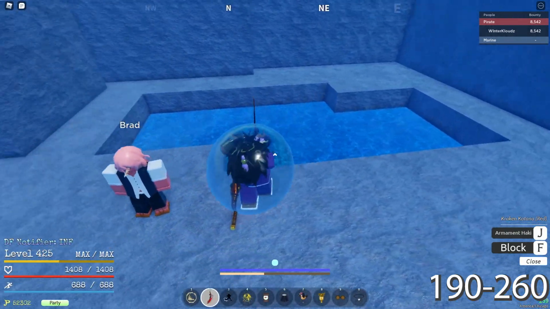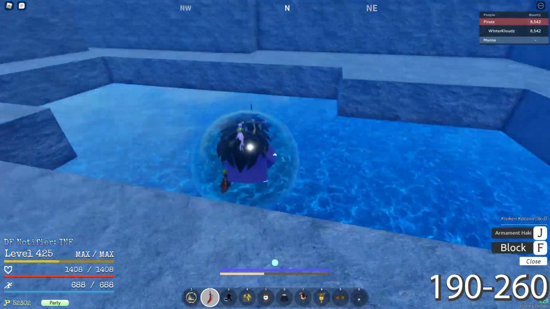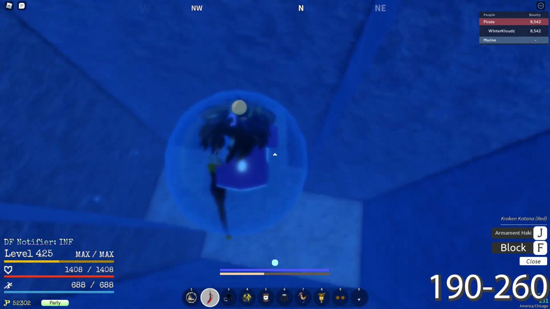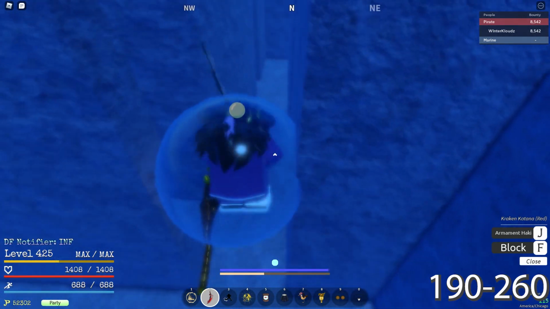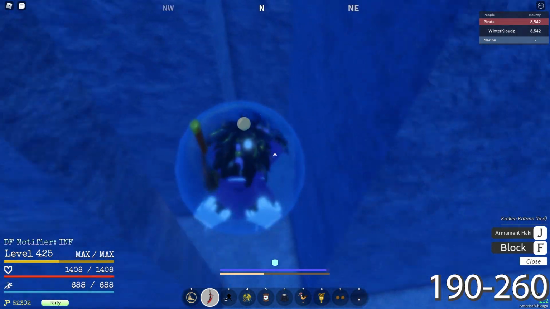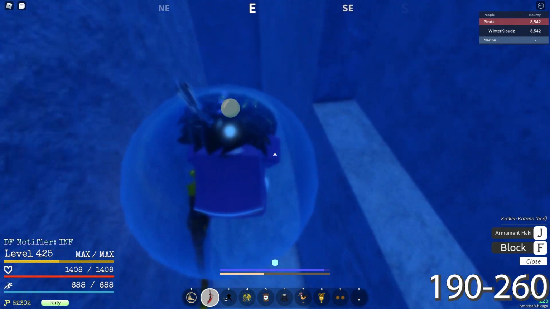Hop in the water, pull out a sword, because you're gonna need a sword to fight them sharks, boys. Hold Alt once you're in the water to go down. Oh, by the way, activate haki, so you guys don't got to worry about that. Take the first left, take the first right, take the next left again, go up, okay, go down.